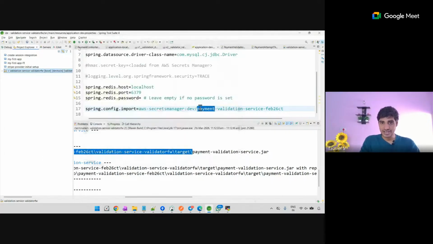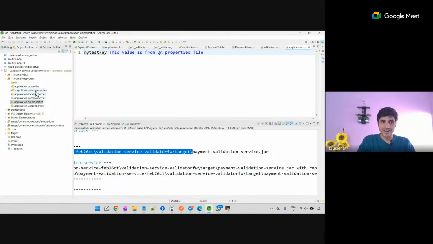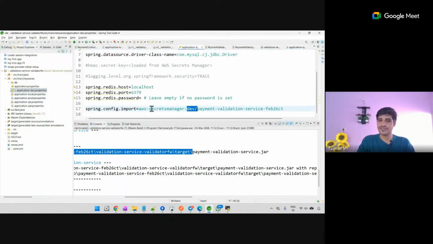Please note, in dev we are using, as we said some time ago, profile specific and service specific configuration. You will create another one for QA, and you will specify it in the QA property file. Like that, environment specific, service specific configurations are available.